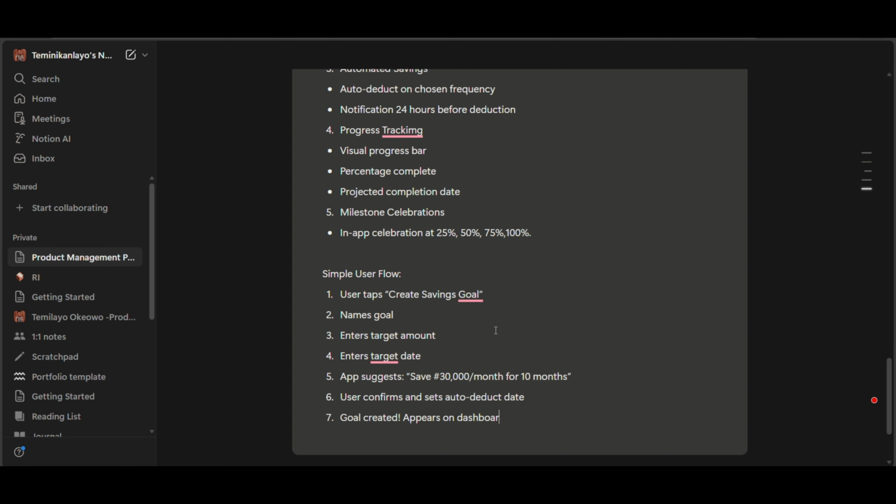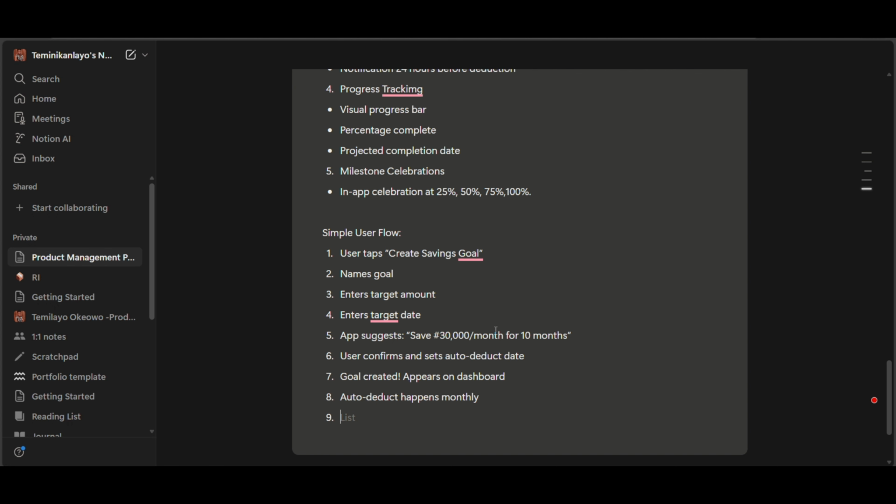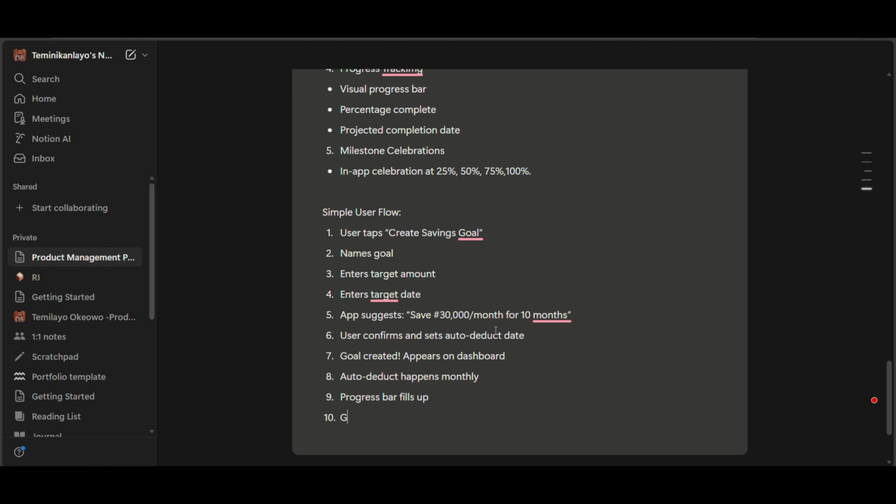Then we have auto-deducts happening monthly. We also have progress bar fills up. Then we have the last one, goal reached. You can put your icon there if you want. So this shows the complete experience in simple steps.